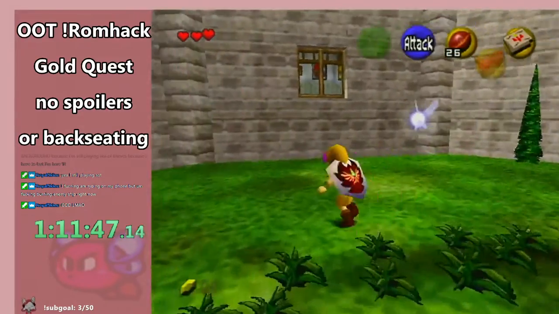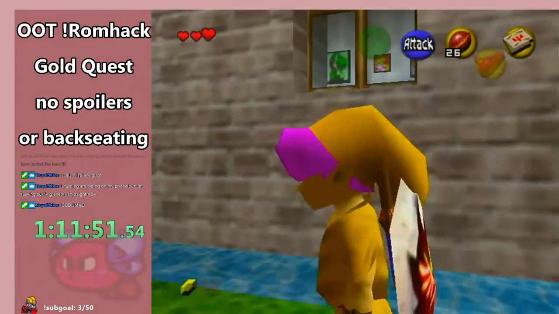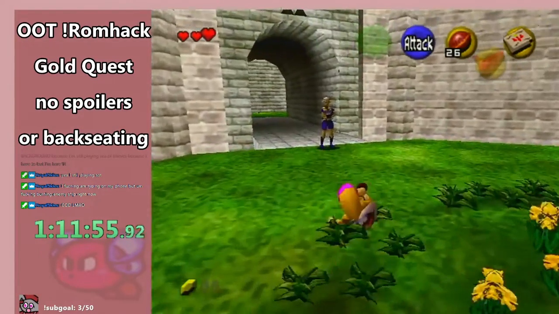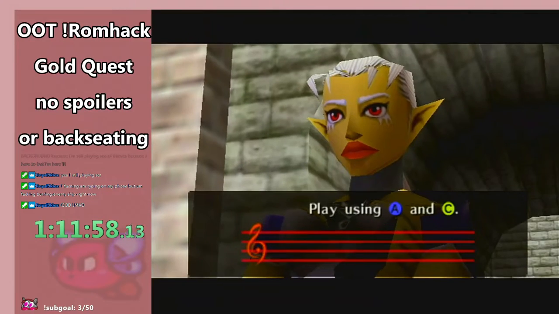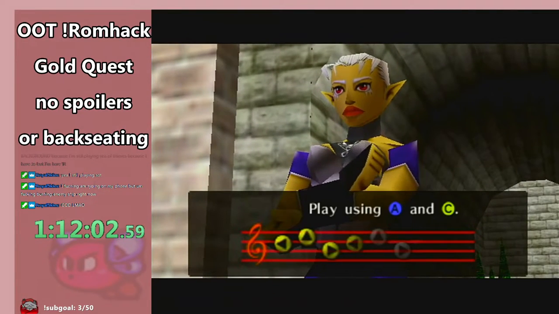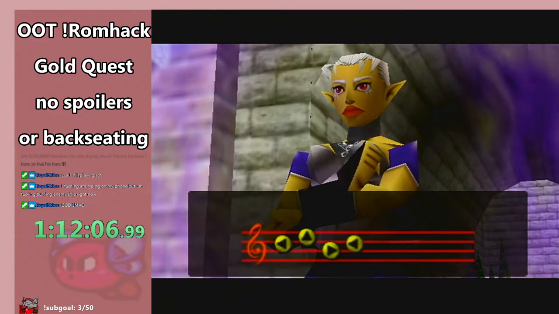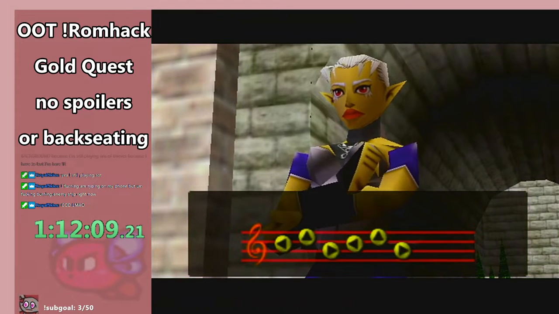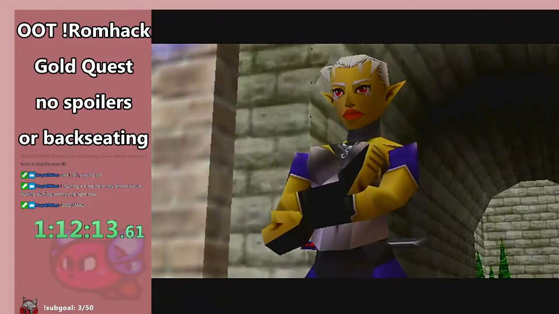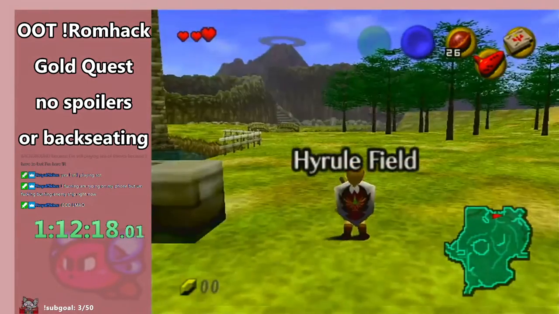Oh wait, I should see if these are different. It doesn't look like they are. Yeah, it's still the Mario characters. So it seems like this has a lot of the changes from like randomizer and faster quests and stuff. So that's pretty cool. Let's go to Kakariko.